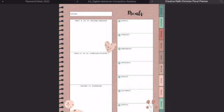And a lot of people plan their meals. It's a good way to keep track of your health and what you've eaten. And it's an overall good way to set up a meal plan for the week, and this way you know what you're eating each day and you can control what you eat and have more self-control over what you intake.